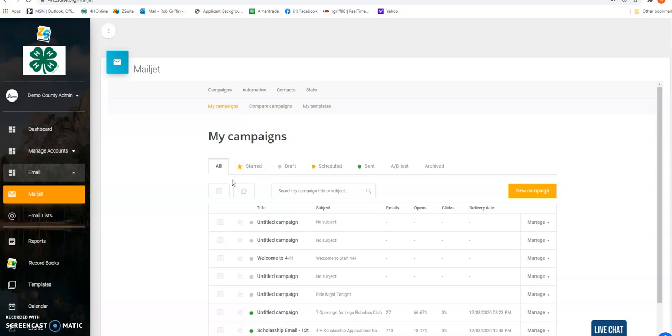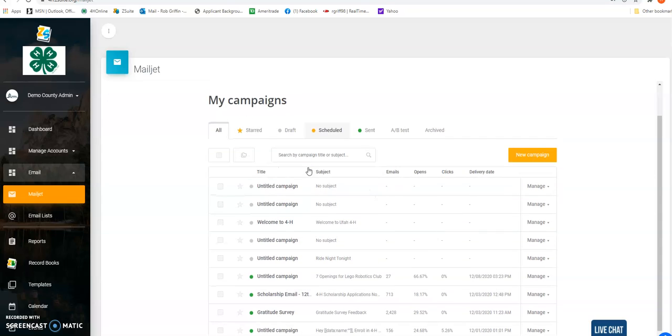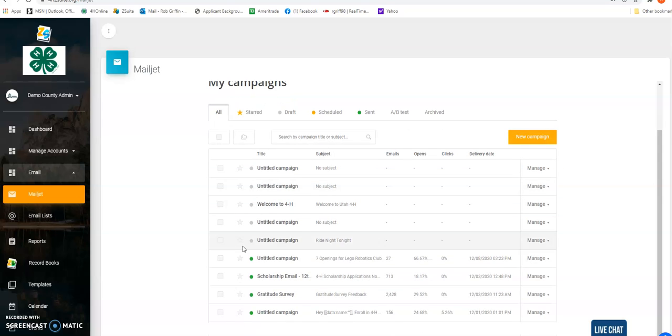and each time we send an email, it's called a campaign. So here we access the campaign or email program. Here's listed all of the campaign emails, and this does display all emails throughout the state. And we can delete those that we don't want to be visible if we want.